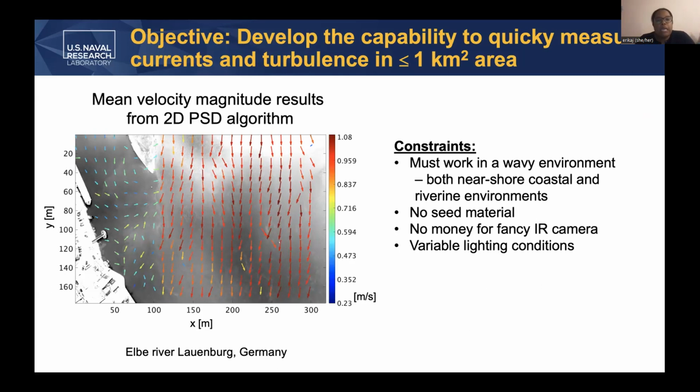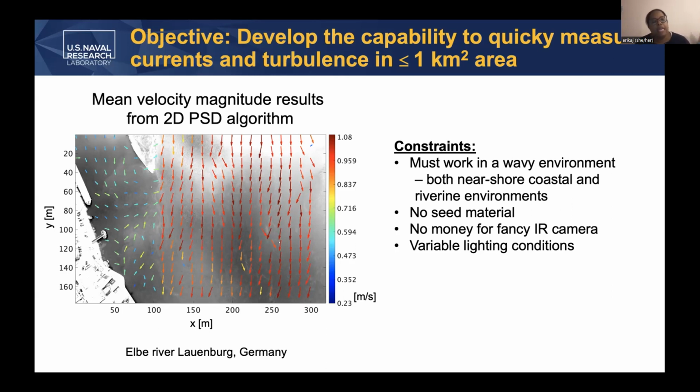The environments that I'm looking at are on the order of 1 square kilometer or typically less, but sometimes more than that. And so when we're dealing with such large environments, trying to seed them becomes just impractical. The sheer volume of seeding material that I would need to get really well resolved and accurate turbulence measurements is prohibitive. It's just not practical to do. So LSPIV is not necessarily the best technique for me moving forward.